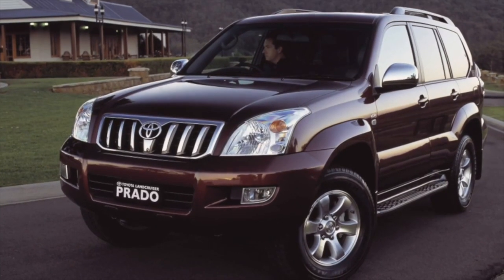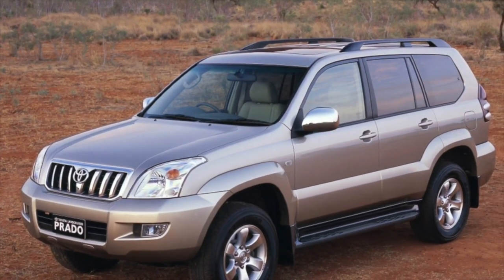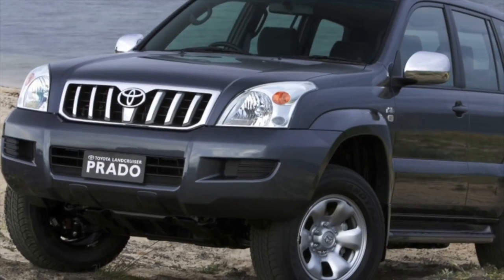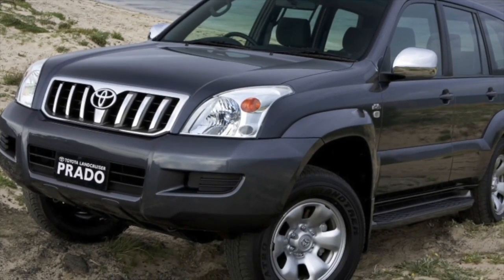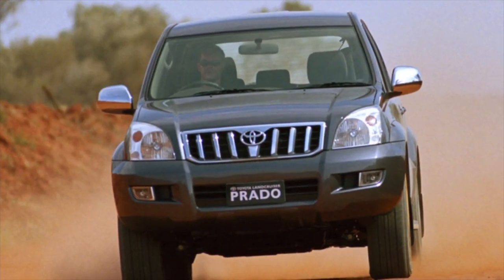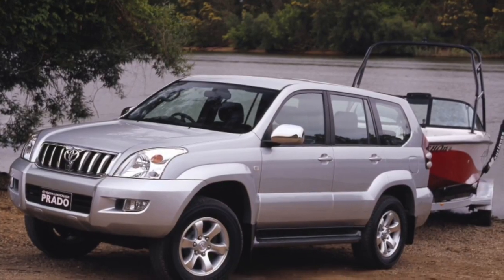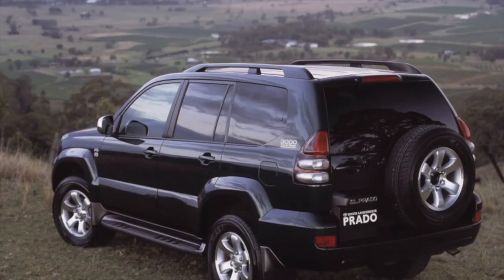In general, the Toyota Land Cruiser Prado 120 is a really reliable car — very resourceful, and at the same time surprisingly logical and simple in design. Spare parts carry no extra premium for the second repair as is customary with European brands — no doubled surcharges for repair sizes, repair kits, or consumables, which are also cheap. That concludes the information about the problems of the Toyota Land Cruiser Prado 120. If you know more or disagree with what you heard, comments are welcome.